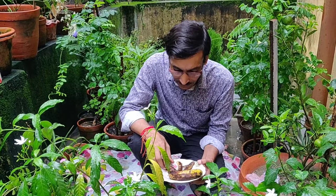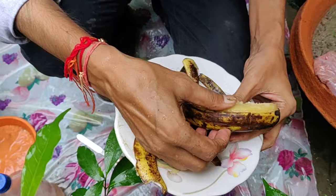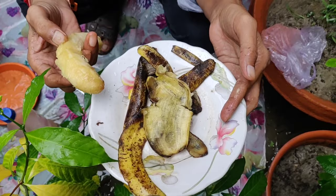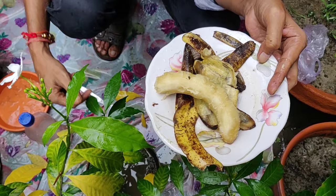If you don't have potassium fertilizer, you can use banana peel, which contains lots of potassium. Collect the banana peels, dry them for around seven to eight days in full sun, then grind them into a powder. Apply one teaspoonful once a week and all the problems will be solved.